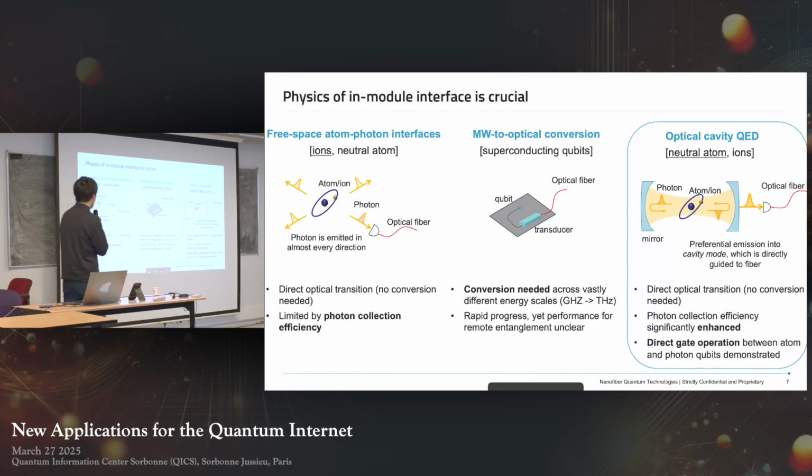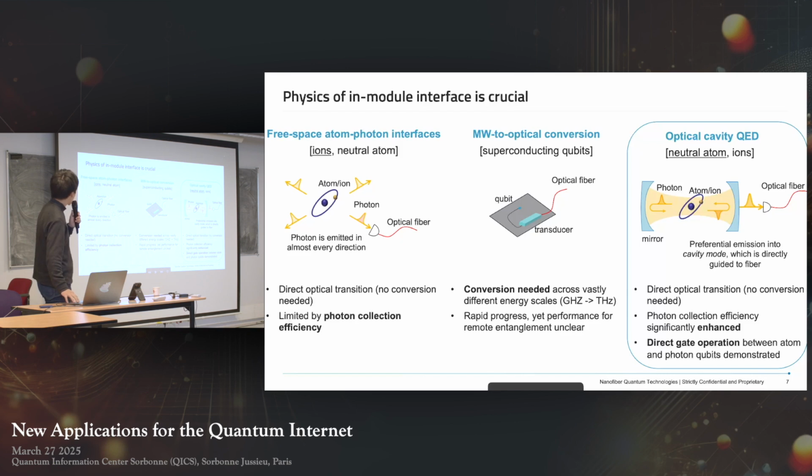This quantum mechanical system allows you to increase the efficiency of extraction of your light, because your atoms are emitting only in this single cavity mode that you can couple effectively to optical fiber. And the speed of emission is also increased by this increased interaction. The atom-photon coupling rate is around a megahertz, so that's going to be the speed of your network. There are other things to play with, like direct gate operation between photon and atom qubit. So you can do a CZ gate between the two modalities. For example, you can load your information coming through a channel to your local computer and so on.